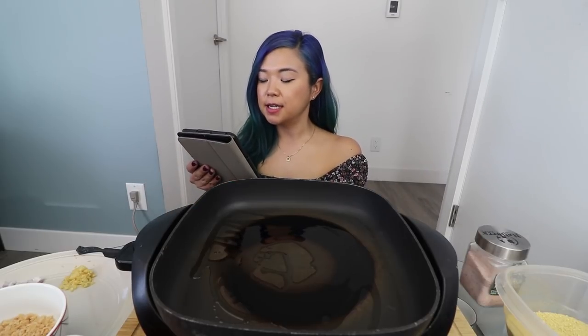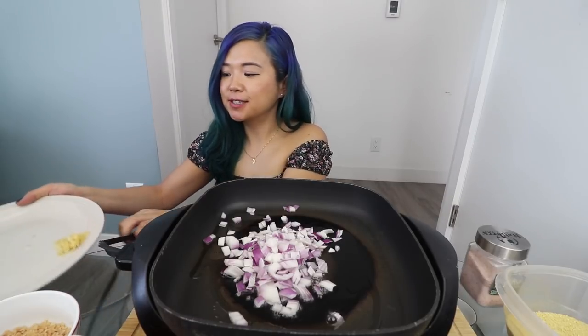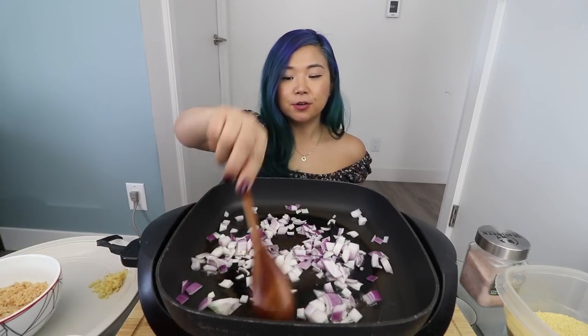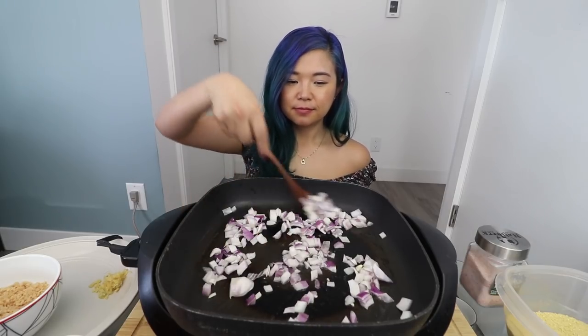She has a bunch of other recipes I want to try as well — one thing at a time. I wish I had more time to try more of these recipes, but it's been so crazy. So we're going to heat this up and then add the red onions. I've got red onions chopped here. I'm so excited for this — I love spaghetti and I've wanted to try a Filipino version for a while. I'm going to cook this for a few minutes, just two or three minutes until it starts to get fragrant.